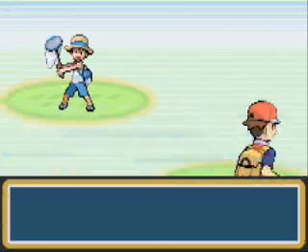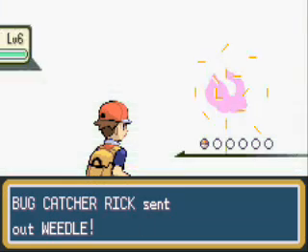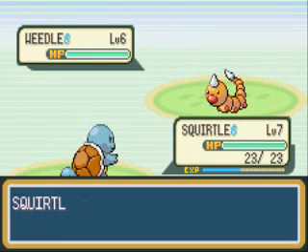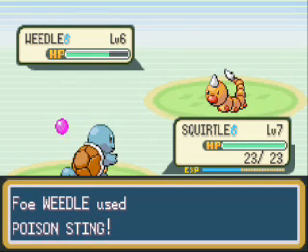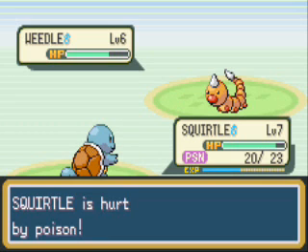Speaking of which, we might be inflicted with poison in this battle, unfortunately. Anyways, yeah, every time they basically get their attack doubled, and that can be kind of a devastating thing with something like Swellow, who's very fast, very agile.